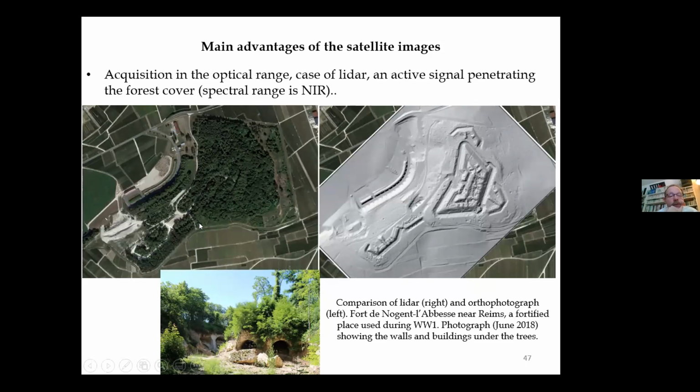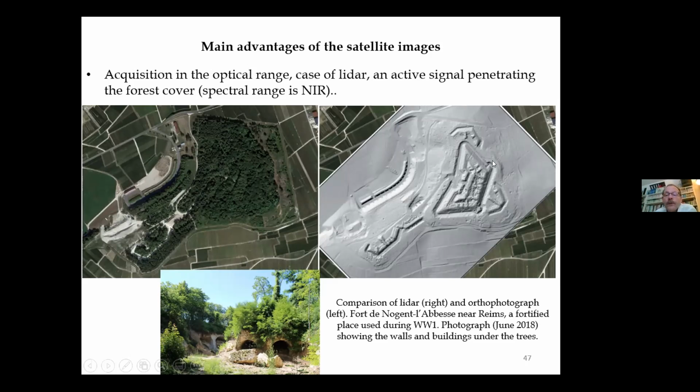I will discuss this further in detail in another talk, but it's possible to look at the canopy, such as in aerial photographs. Here you see a place very close to Reims with the vineyard. You can see all this gray pattern corresponds to vineyards, and this is a small forest. Okay, it's very difficult to look at the land use in that area.